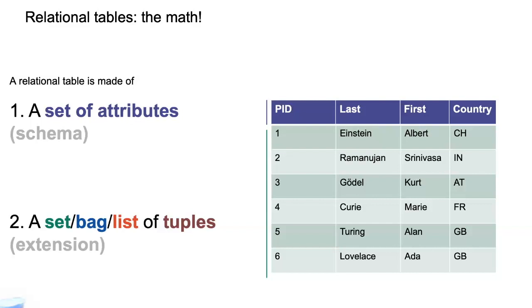And so this is why usually I prefer to explain it in this slightly different way, even though it's not that different. But basically, when you have a relational table, typically, you're going to have the attributes. So you're going to say, for example, there is a column PID, a column last, a column first, a column country. And then you're going to have a set of tuples, a set of rows, if you prefer. But if you want to sound fancy, you can call them tuples. So here, how many tuples are there? Six, right? There are six tuples. And every tuple appears on a row.